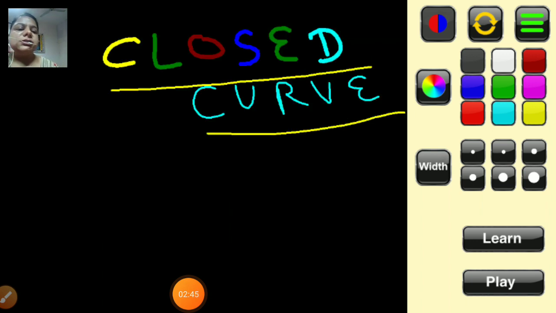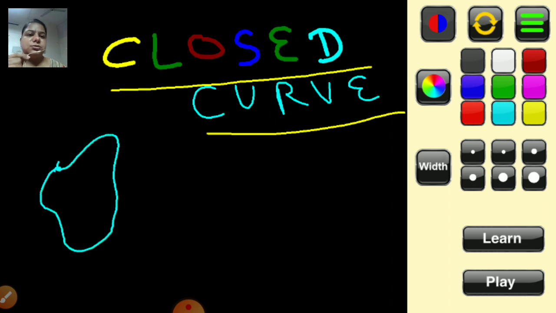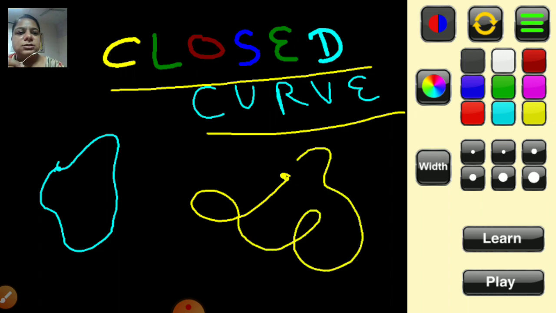Now next in my list is what is a closed curve. A closed curve is a curve which starts and ends at the same point. Suppose I start from this point and again end at this point. This is a closed curve, and this is a simple closed curve, because this closed curve is simple also. If I draw like this, it starts from here and I go like this, it ends at the same point. This was the starting point and this is the ending point also. But this curve is crossing itself, therefore this is not simple. So the first one is a simple closed curve and the other one is not simple but it is closed.